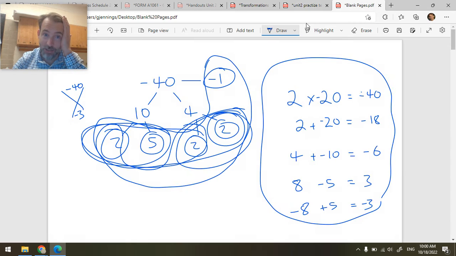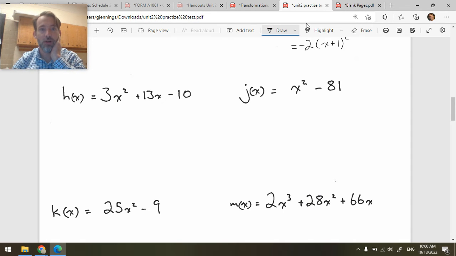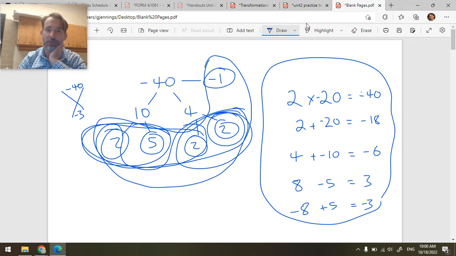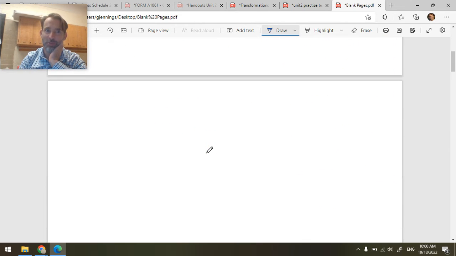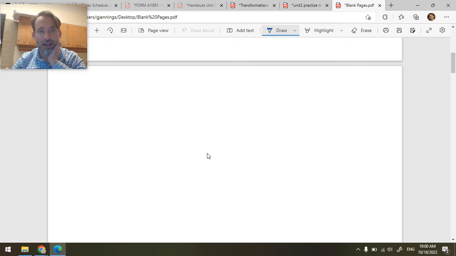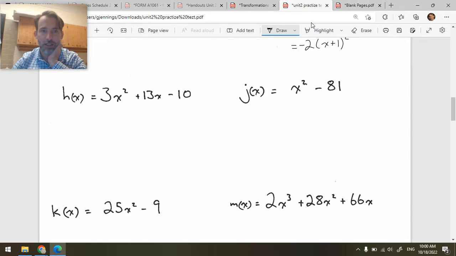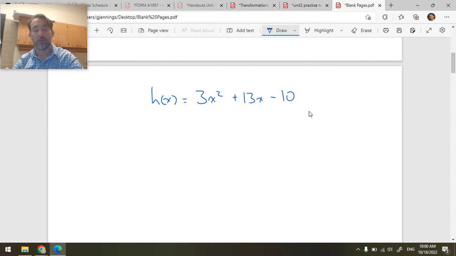Maybe I need to do this one on my blank pages over here. So let's see. 3x squared plus 13x minus 10. Let's do this down here away from all of that weird factor banana. h of x is equal to 3x squared plus, I think it was 13x minus 10. Is that correct? Yes. All right. So copy carefully. And now I notice that 3 is not a common factor here. I'm not able to simplify this by common factoring. I now have to factor when a is not 1, and these are more challenging.